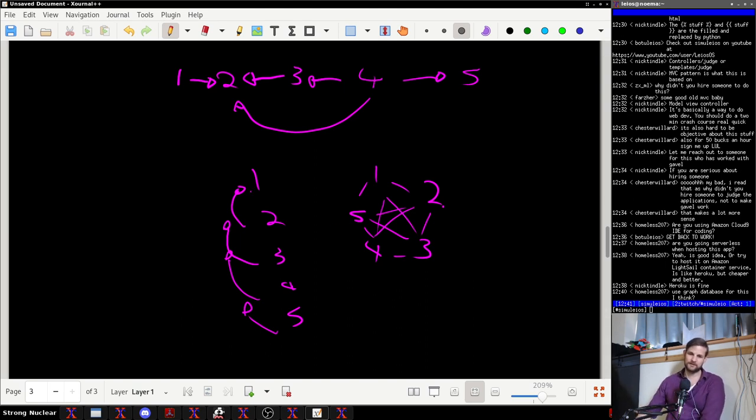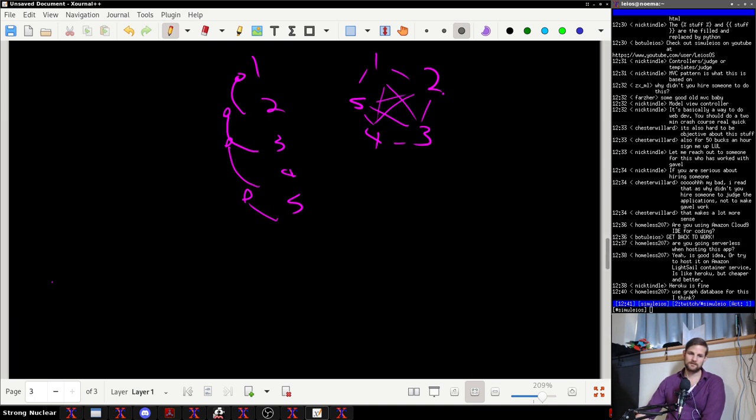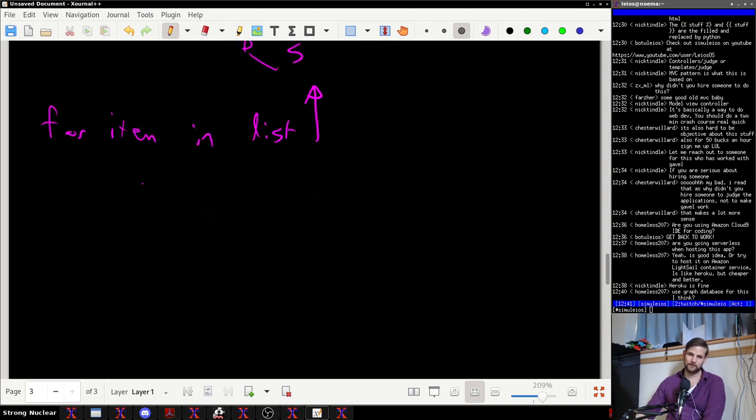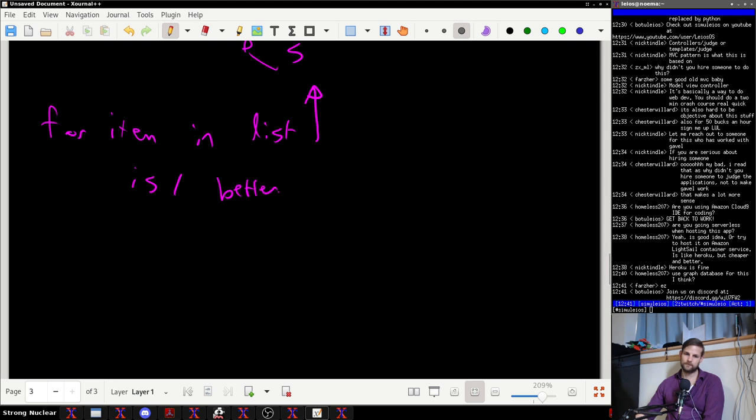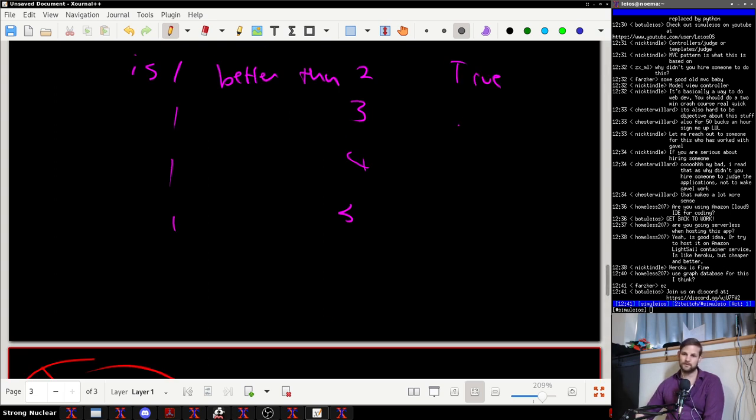I think going from a ranked ordered list to pairwise isn't so bad, because the question is, for each item in the list, we have a set of 20 pairwise interactions, and it's which comes first. We don't really have to do anything super graph based, because the question is: is 1 better than 2? Is 1 better than 3? Is 1 better than 4? Is 1 better than 5? So it's super easy to just turn this into a set of true false statements, and then say this is our connection network. We don't even have to say true false. We can just say one is better than the other.